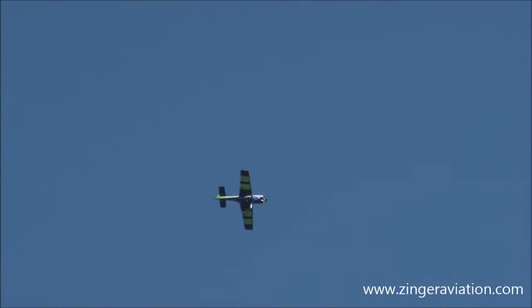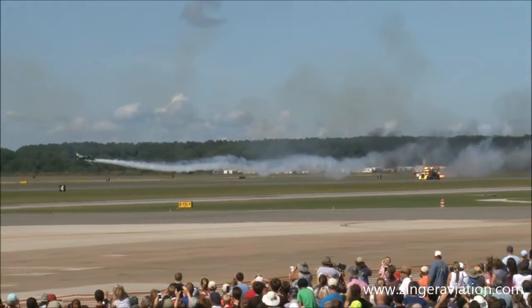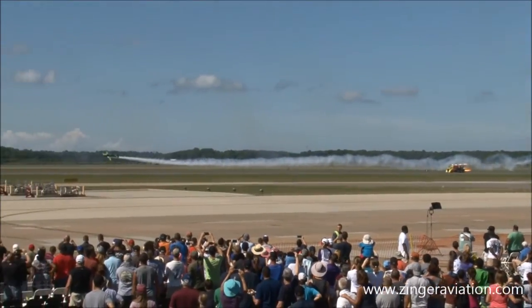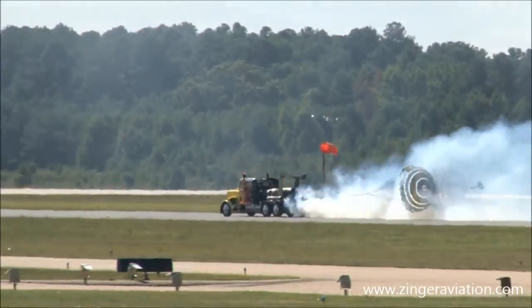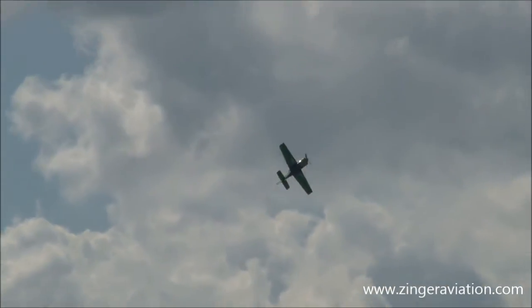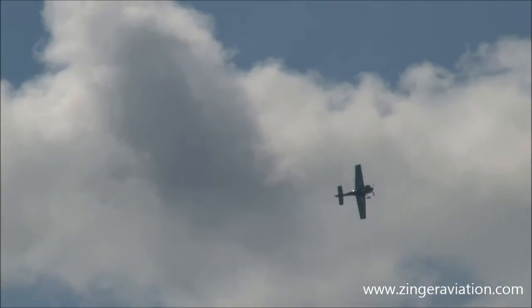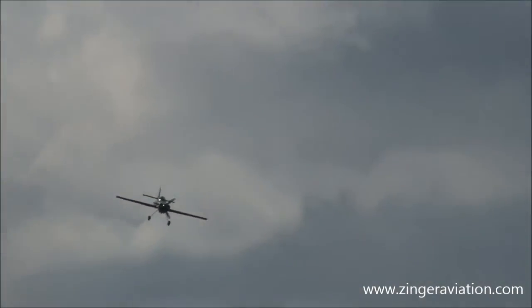I'm hearing on the radio — I think we're going to have us a race. Chris Darnell's crew chief, Wayne Rachel, is out there on the line. He will watch Gary as he dives in and give the signal for the race. Ladies and gentlemen, are you ready for a race? Here we go! A little bit of a late start on the part of the jet truck, but it's quickly accelerating. The jet truck wanted fire! Let's have a big round of applause for Chris Darnell in the Shockwave jet truck and Gary Ward in the MX-2.